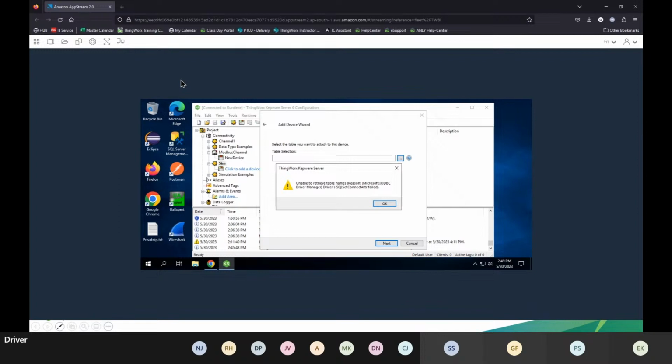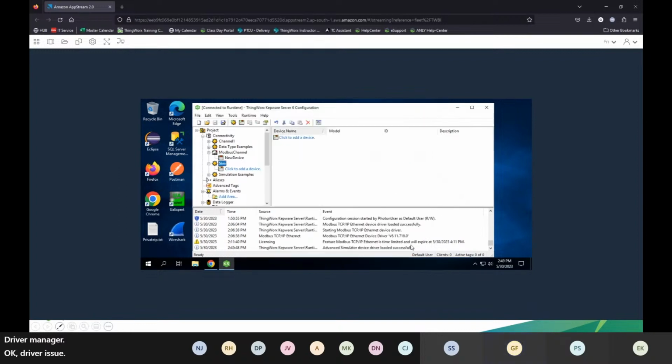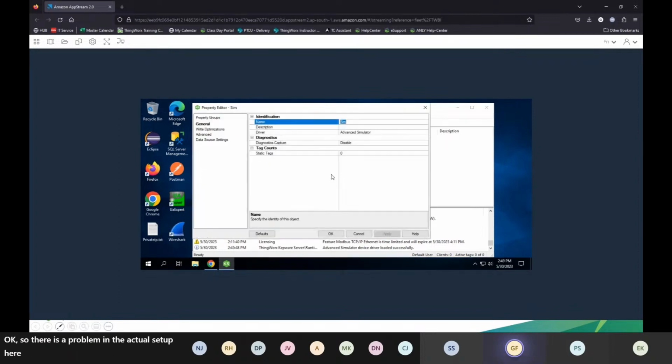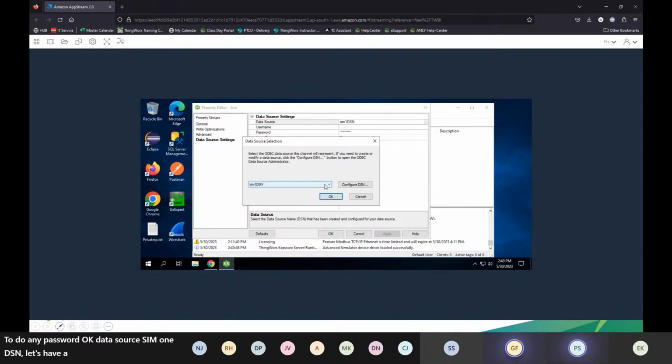Driver manager. Okay. Driver issue. Okay, so there was a problem in the actual setup here. Why do we have a password here? Should be no password. Okay, data source sim1 dsn. Let's have a look here.